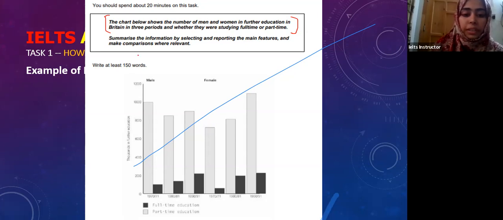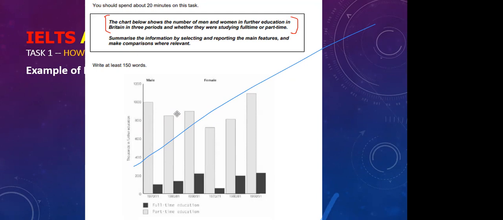Now, what are the basic trends, the most prominent trends we can see here? Would anyone like to tell me, Zara or Saira, anyone? Hussain? Yes, ma'am. Can I repeat again?